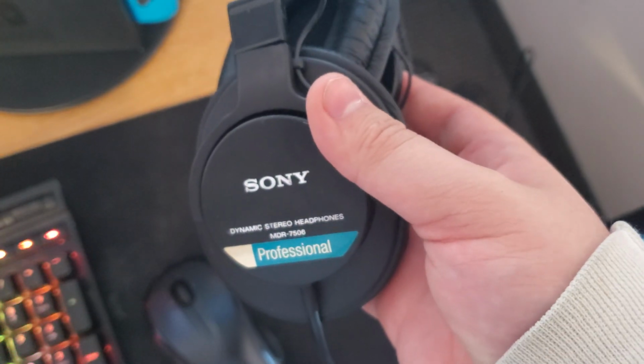So these are my editing headphones, these Sony professional headphones. This was like $70 on Amazon. And I think my school actually uses this exact model of headphones.